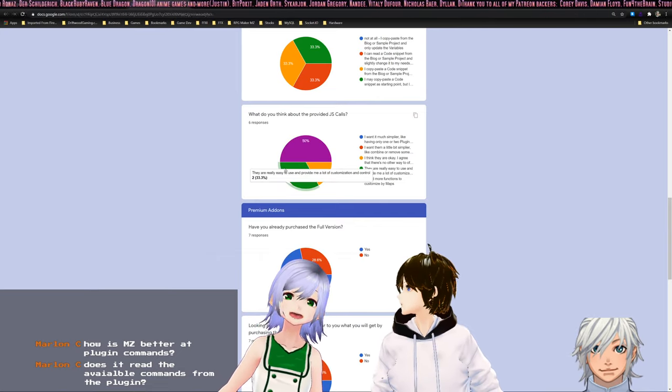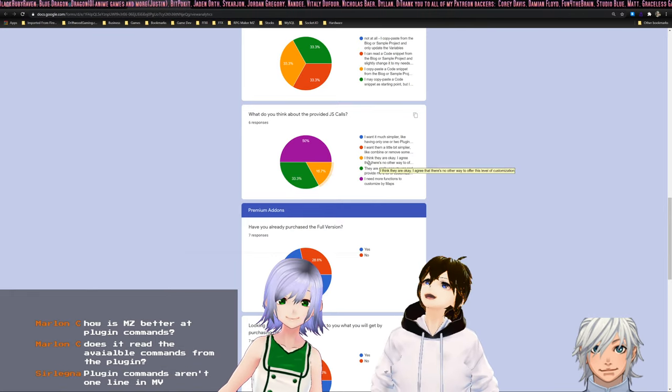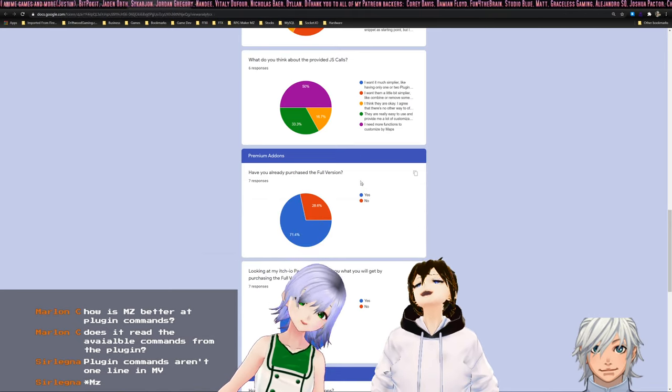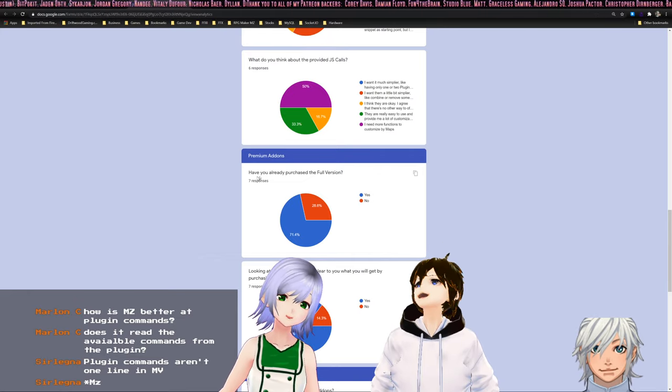Marlin C. MZ makes it so plugin commands is literally just double clicking on your event page. And it's like making an event. It's like placing any other event command now. It's just super simple and intuitive. I'll show you at the end, Marlon, real quick, the difference.